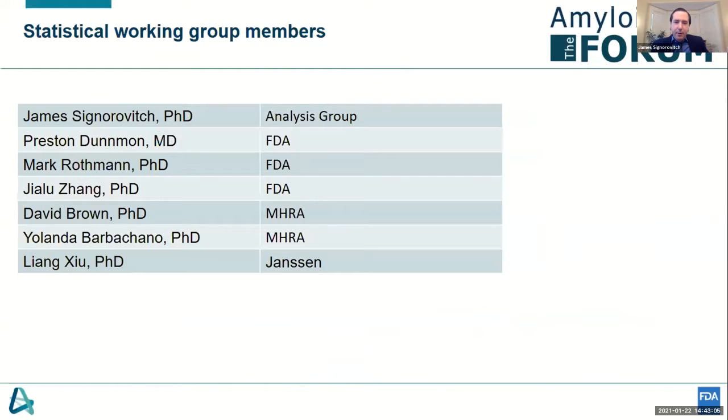So it's my pleasure and privilege to be presenting on behalf of the excellent statistical working group, the members of which have provided quite a bit of thoughtful input and feedback on this presentation from their various perspectives. We're going to be talking about multi-organ system composite endpoints, which we of course could not do without input from all of the different organ-specific working groups. So I'm also quite grateful to all of the working groups for the output they've been providing, and to AHRQ and FDA for creating the structure that can make this kind of work possible.